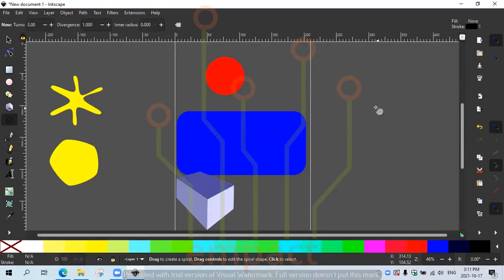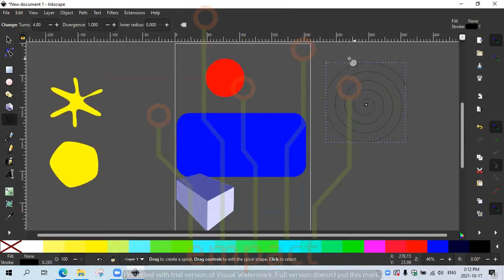And then we have spirals. If you want to make a spiral like this, then we have this one. We have two handles right here. For this handle, you can see the line in the middle. You can adjust it if you want it to go until the last point in the center. If you don't want it that much, you can just make it less, but I like it like this. And for this one, you can make the spiral bigger, with more lines if you want to, and so on.